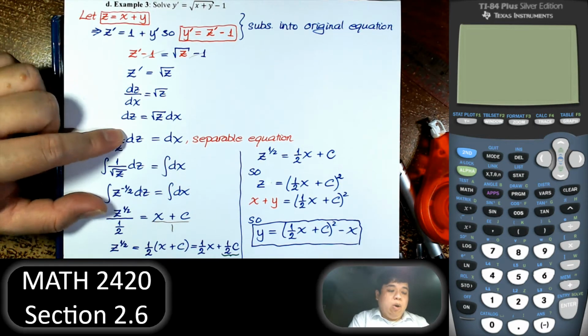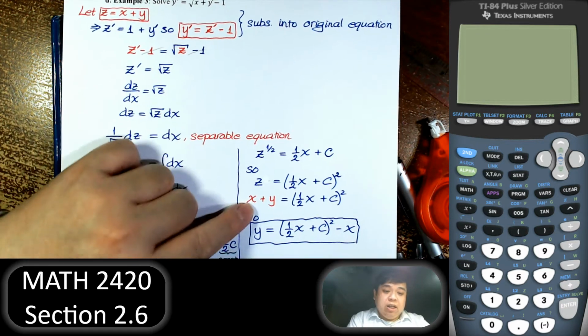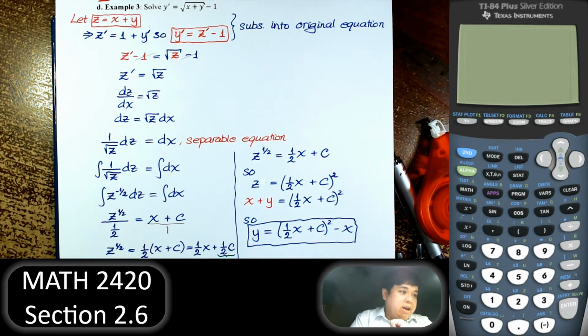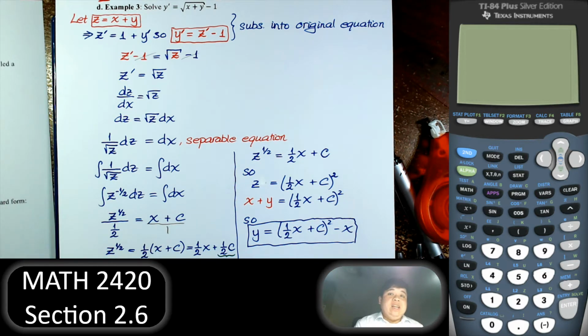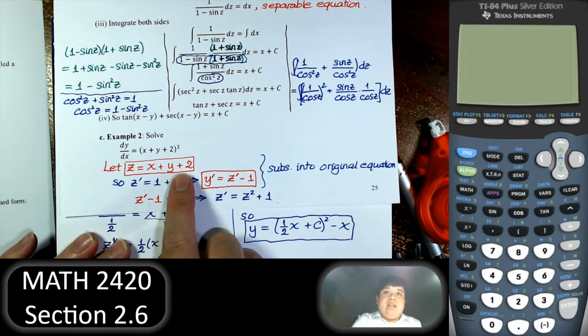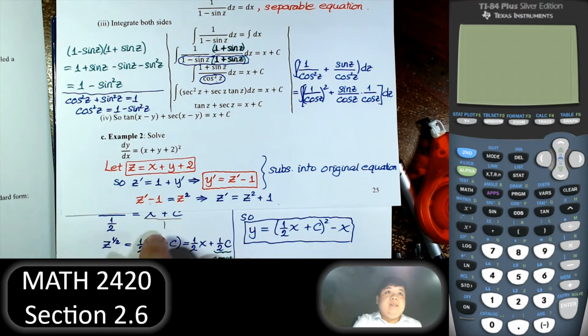And then when we do that, we should have a separable equation. Solve the separable equation. At the end, substitute back in for z. And that's what we have. So that is the second part of the problem where we use substitution. We let z equal a linear combination of x and y. I said linear combination, but we can also have a plus a constant here. Actually, by the way, this is not a linear combination when there's a constant like that.